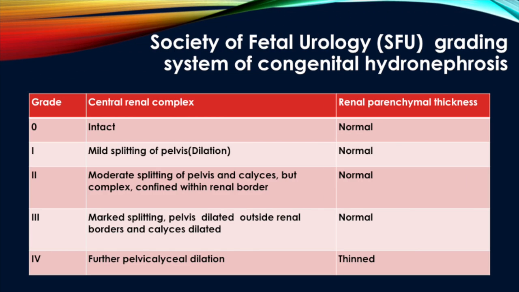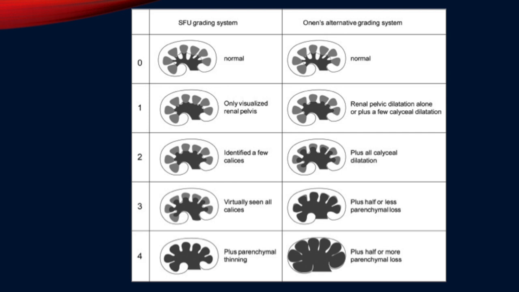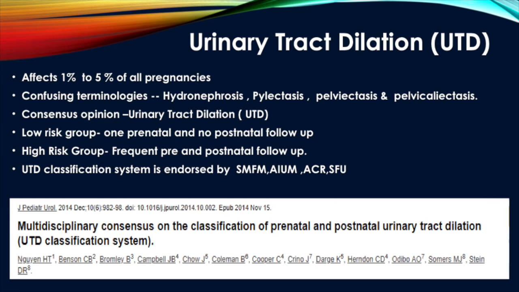For that, the Society of Fetal Urology proposed a grading system where, along with dilation of the renal pelvis, calyceal dilation and parenchymal thinning are also included. There are five grades from 0 to 4 depending on splitting of the pelvis, dilation of the calyces, and parenchymal thinning. There is also the ONENS classification, which is quite similar to the SFU grading system. There are high chances of subjective error in these classification systems, creating variability in postnatal management. Therefore in 2014 a consensus on the classification of prenatal and postnatal urinary tract dilatation — the UTD classification system — was proposed.